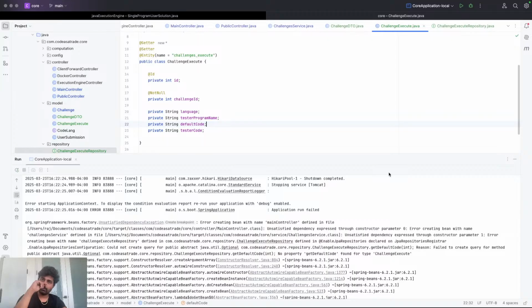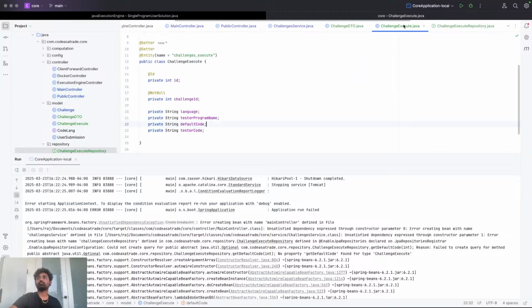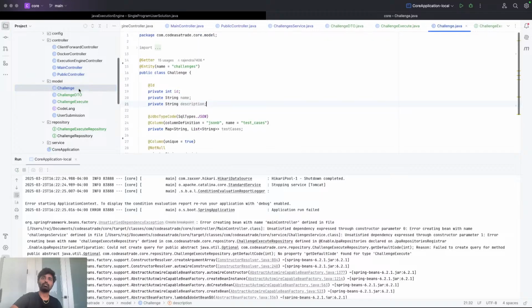I think I will, you know what? Let me try to figure out why is this. It's not able to create an object out of it. That's the issue. But why so? When it can do it for challenge.